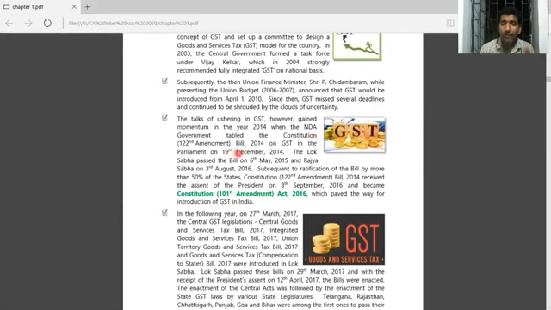Then the 101st Amendment Bill was started. In Parliament, a bill will be presented and this bill should be passed by both houses of Parliament. After that, the President will sign the bill and then it becomes an act. Every bill might not become an act, because sometimes Parliament may not agree and that bill will be thrown out, cancelled. It was the 102nd Amendment Bill, but it was passed and it became the 101st Amendment Act 2016. Why? Because some other bills were not passed in the Parliament and did not become an act. That's why the 102nd Amendment Bill became the 101st Amendment Act 2016.